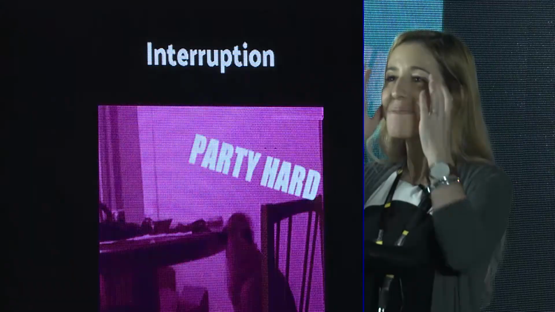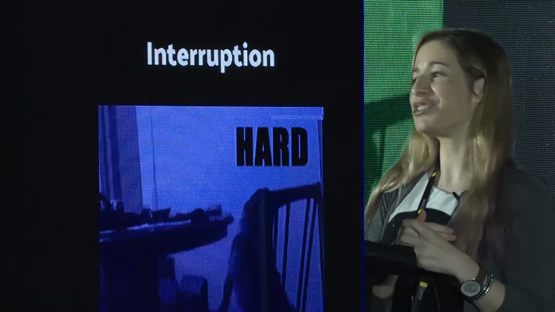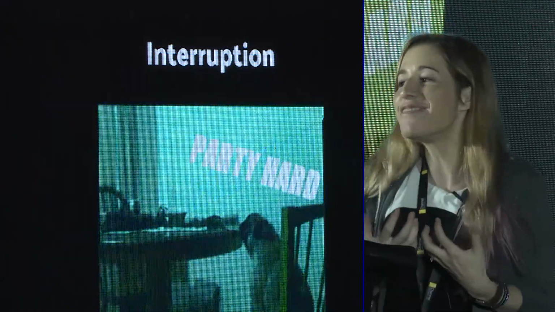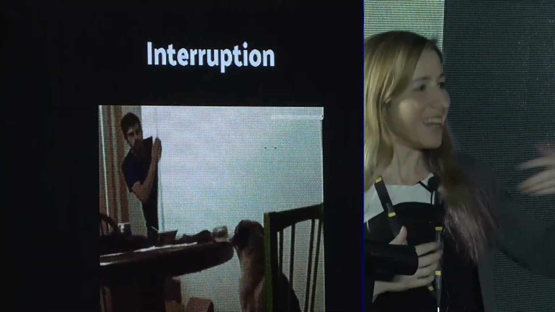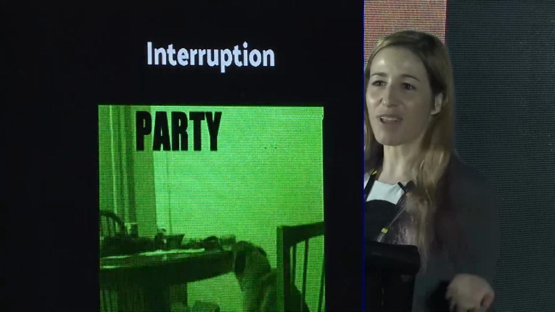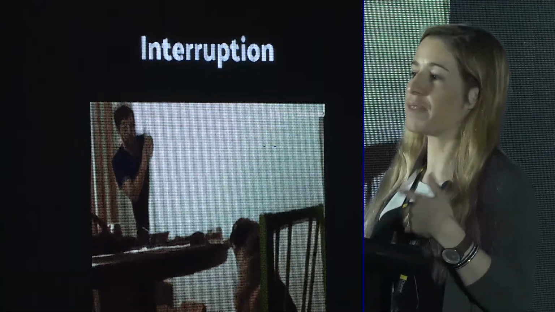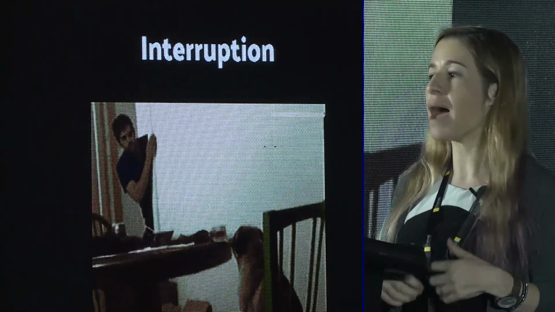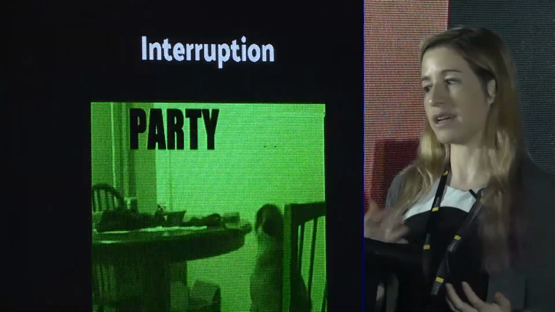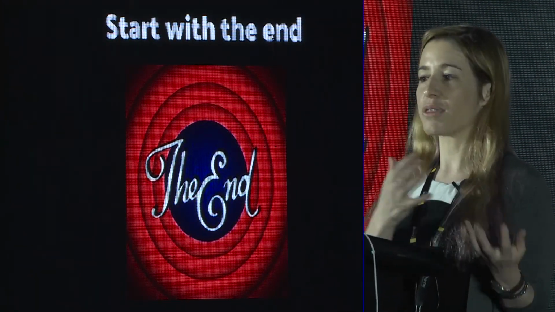So some of you might be familiar with this idea of a flow state. It's our job to ensure that our users get as close to living in that flow state as possible and not interrupted, like this little pug here. How many of you have lost time on Twitter or Facebook? That's what we want. We want the user to feel so empowered in our app that it feels like an extension of ourselves. So one way of doing this is to figure out what the final state is.